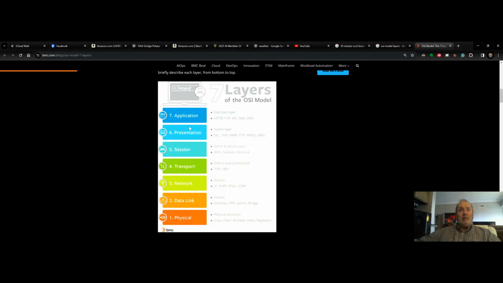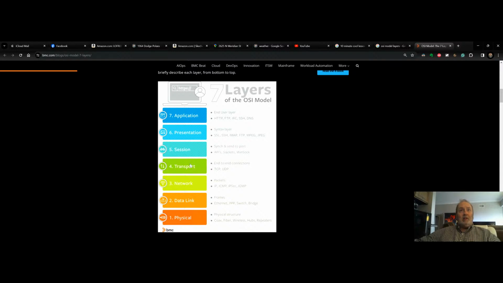But before you get here, this is where it starts to abstract. This would be the presentation layer. This is where encryption and things are. This is the syntax layer. This is where we figure out how things talk to each other and get mapped out for file transfer and for compression of video. Everything's here. This is emails, post offices, secure hash connections, socket layer connections that are secure. Session layer, sync and send to port, and API, sockets, WinSock is all here.